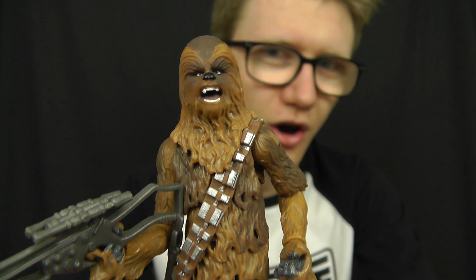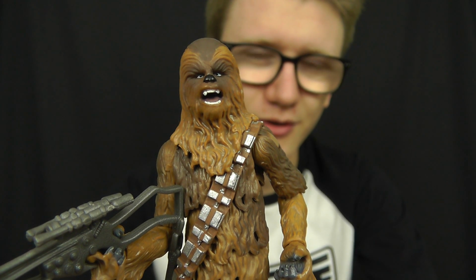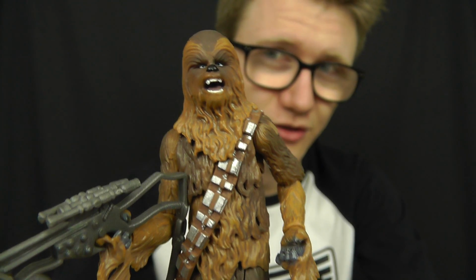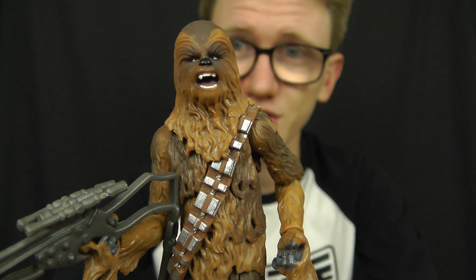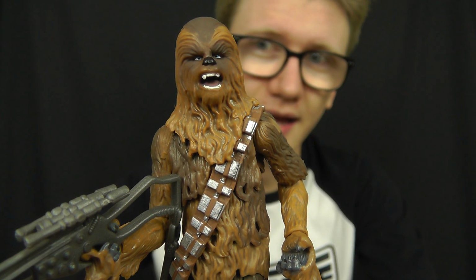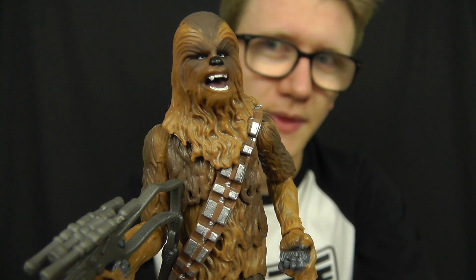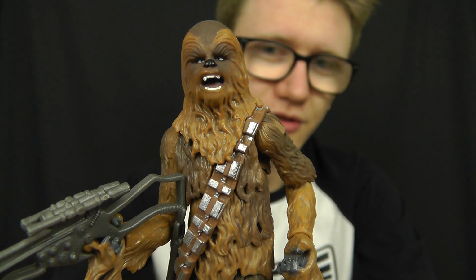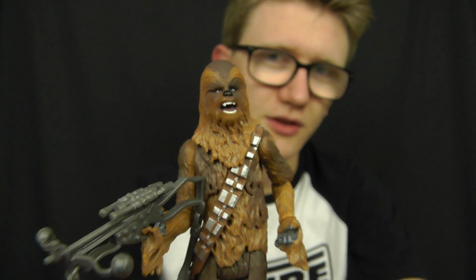You know, there's really not a whole lot they can do in terms of outfit change for good old Chewie, but let me tell you, this is an awesome figure. The definitive original Chewie, or original trilogy Chewie, that should be. And yeah, this is definitely one that you should add to your collections if you get the chance. So we'll talk about why this figure is so cool in just a little bit, but before we do, as always, we are going to take a look at the packaging that this guy comes in.